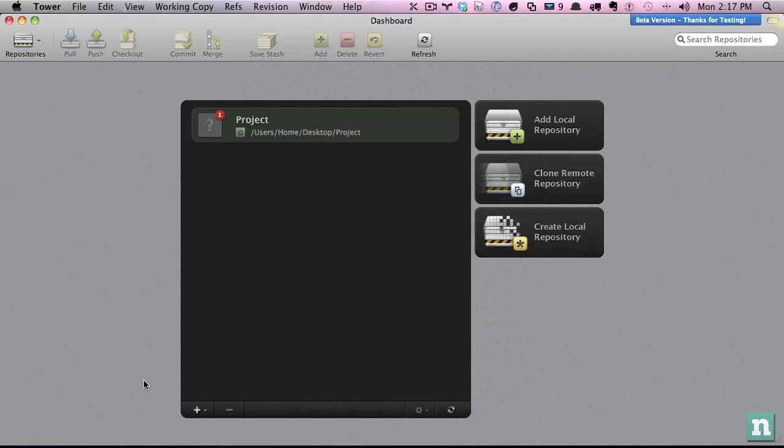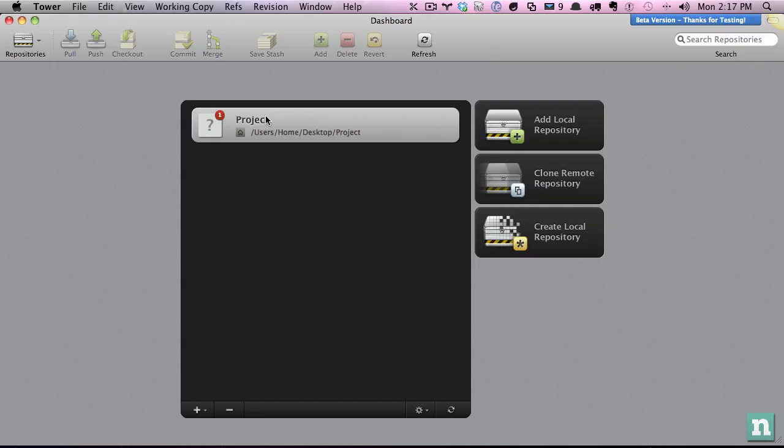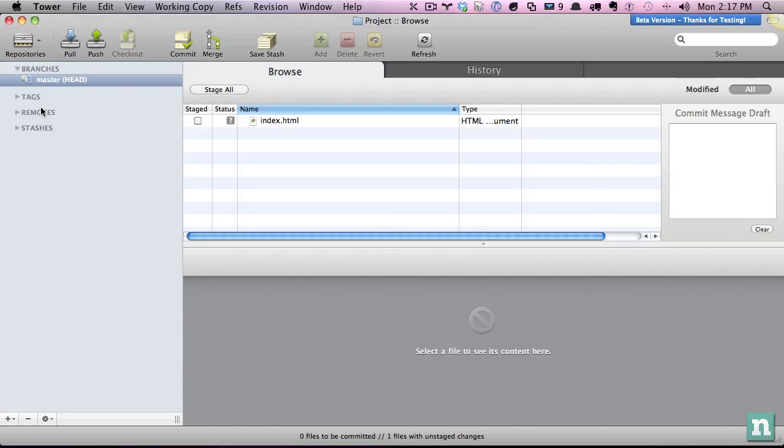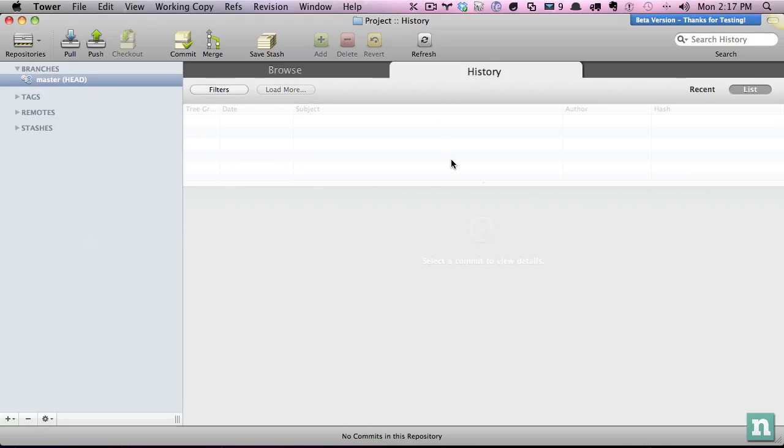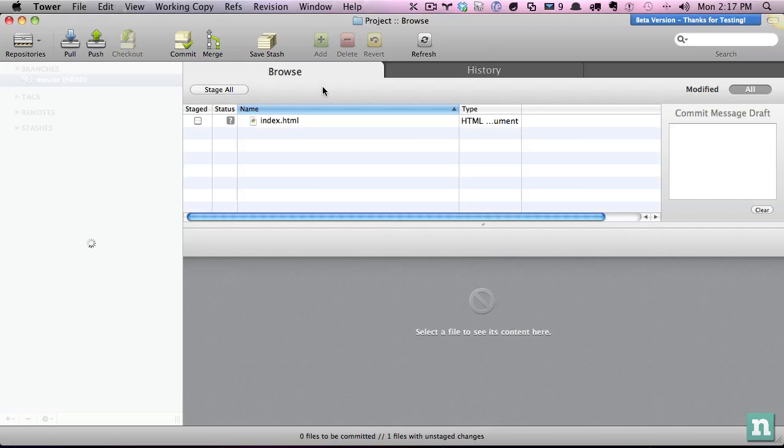And this will be the dashboard for every single one that you have on your computer. So if you double click, this is the innards of it. So you can do a lot of work here. You can view all your branches. You can tag specific files if you need to. You have all of your common options like commit, merge, push, pull, add, etc. And then you have your history, and this history, though blank right now, will contain a list of all of your commits.